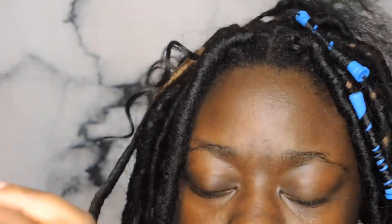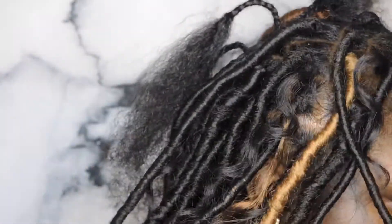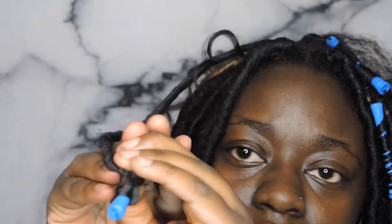When I was done with all my faux locks, I went back through, brushed the ends of each faux lock, and added blue curling rods. I dipped my whole head into hot water — a side at a time — and that really helped with the locks not being so stiff. Now they're loose as a goose — they can go into a bun and do whatever I want because they're not as stiff.